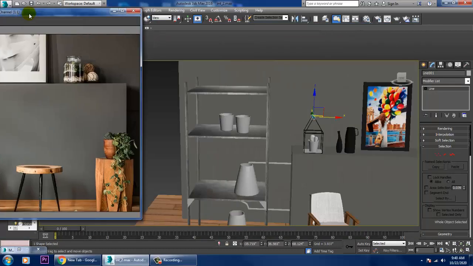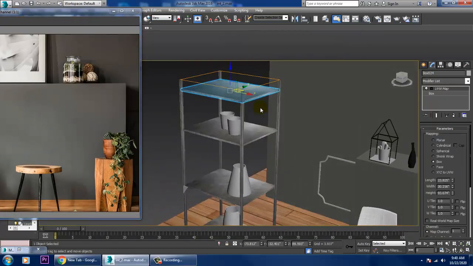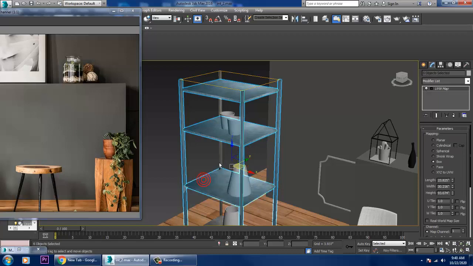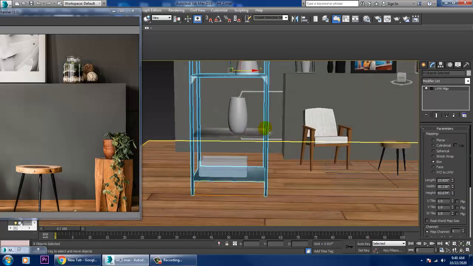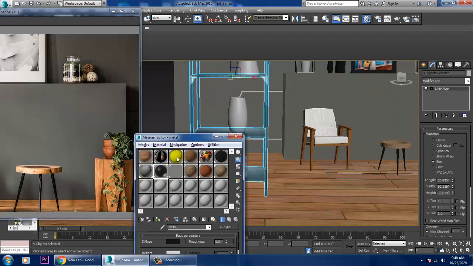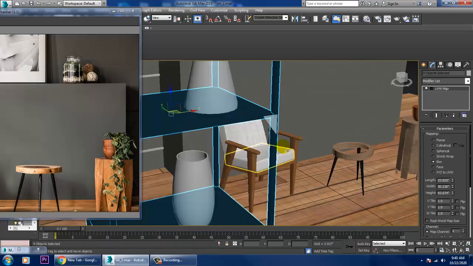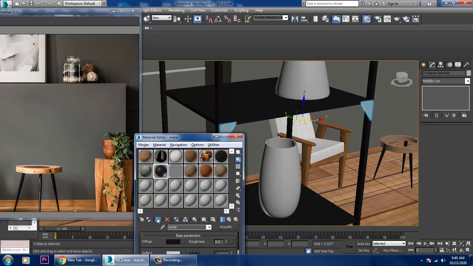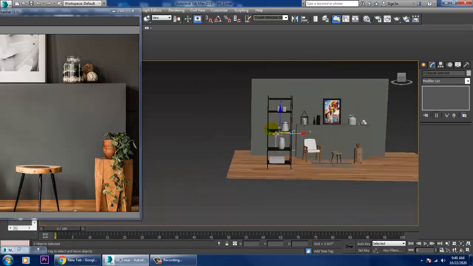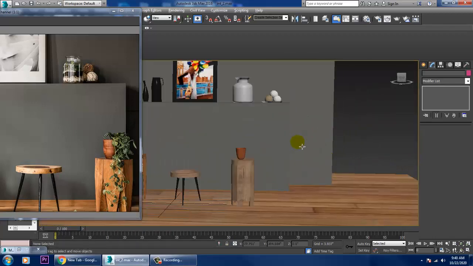If it is required, definitely we will go with this also. Instead of adding this metal stuff over here, we will add this same thing over here, that's your black metallic frame. That would look much better over here. We can just assign this in this way. That's much better.